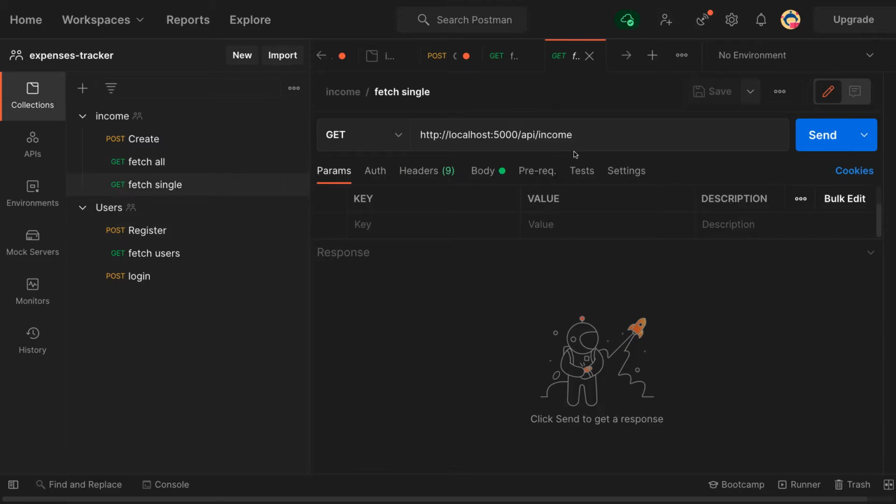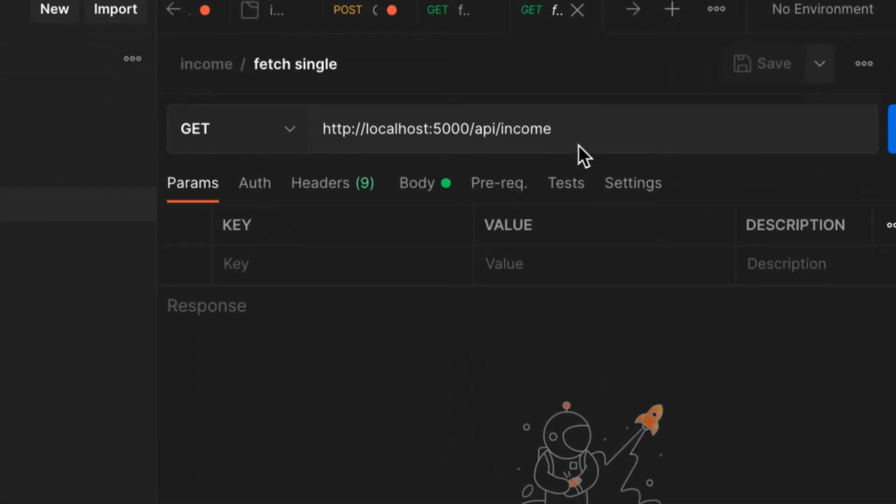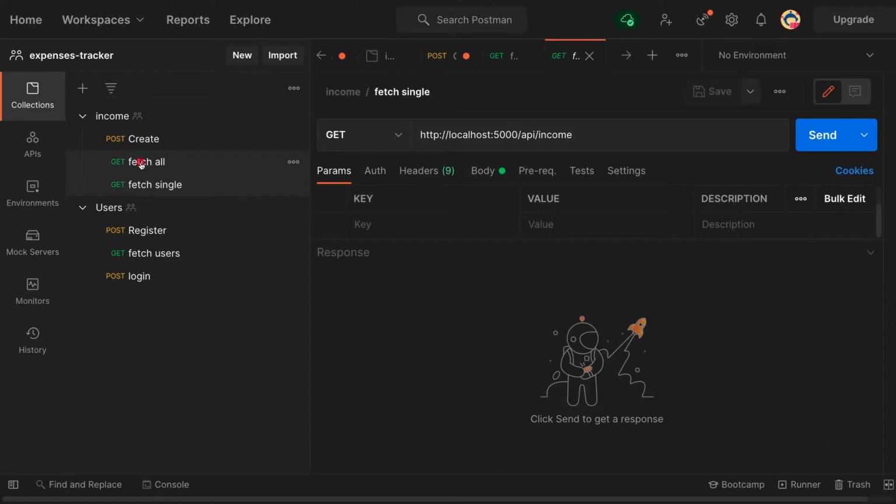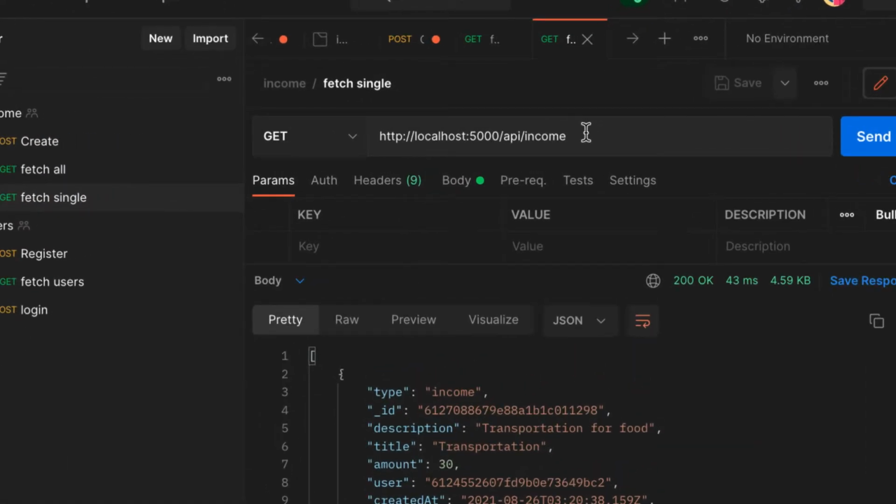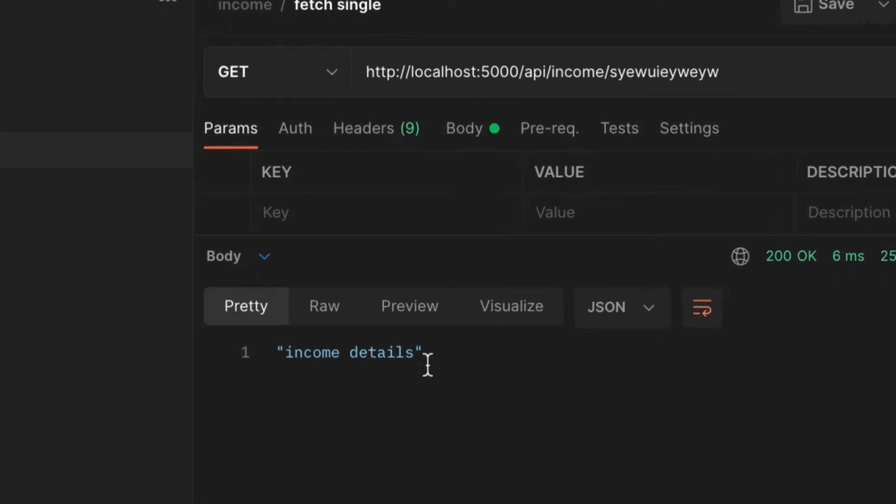So here, if you leave it like this, it's the same as fetch all. Let's try it out. Send, right? But if you add some random ID, it means that you're going to run the single one, fetch income details.